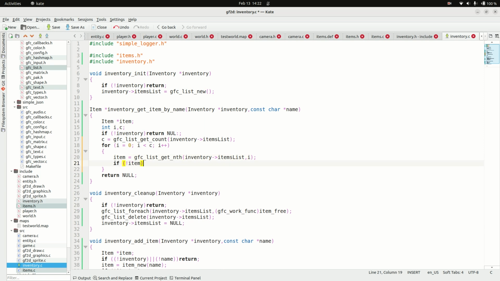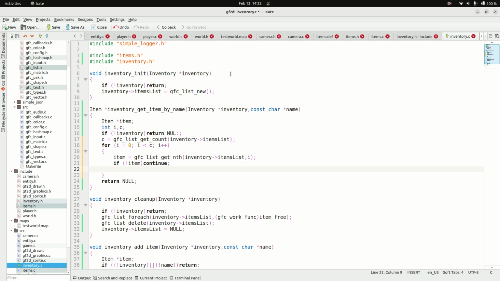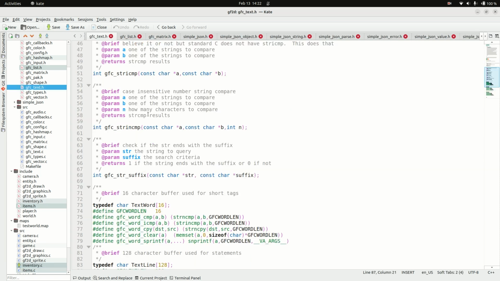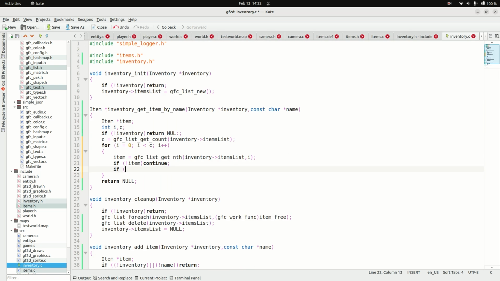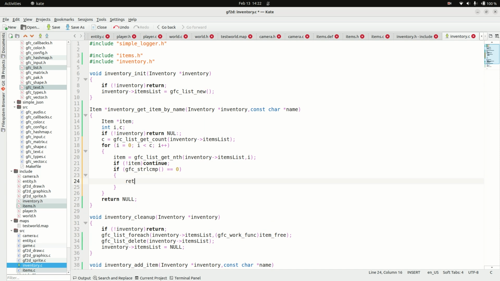If not item, continue, skip the list. And here's where I would now once again do my string comparison. If this equals 0, then I'm going to return item as I found it. And we're checking item name against the name. Now I've got a search feature for my inventory.